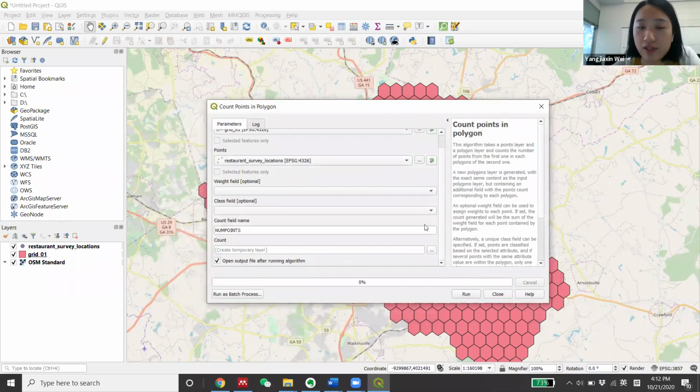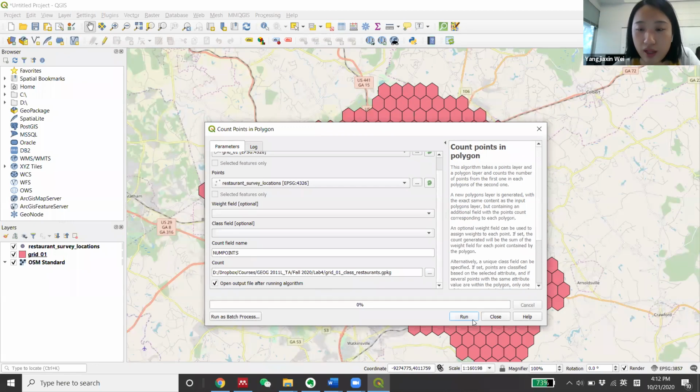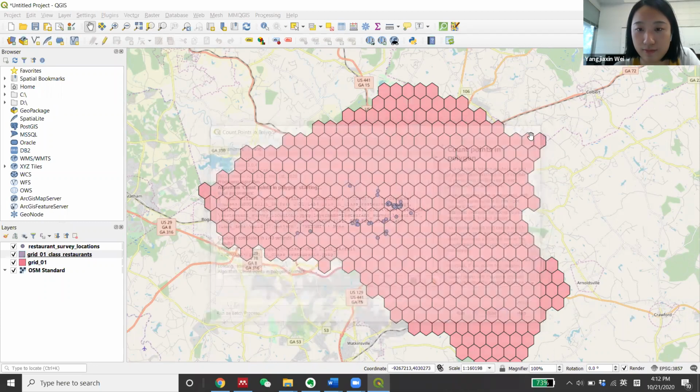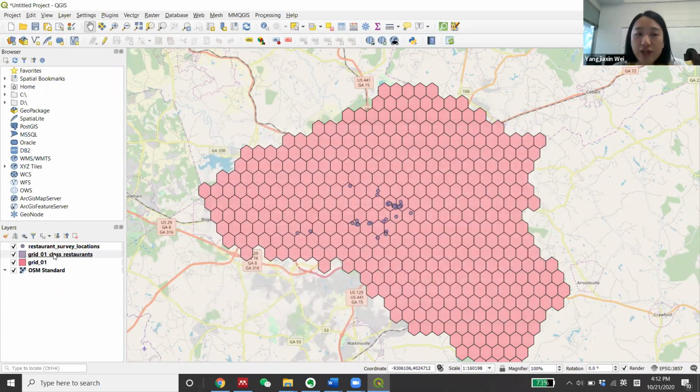Click save. Once you specify the output file, you can click run. And now you can see the new layer is just added to our table of contents.